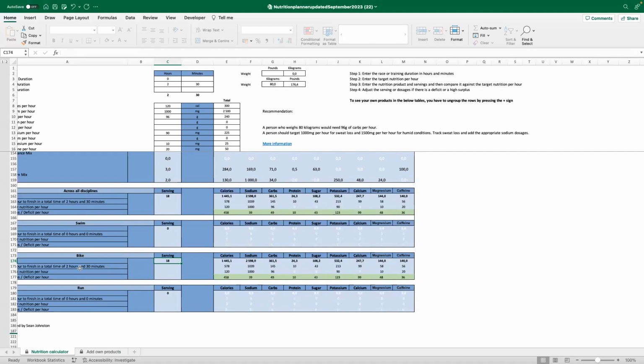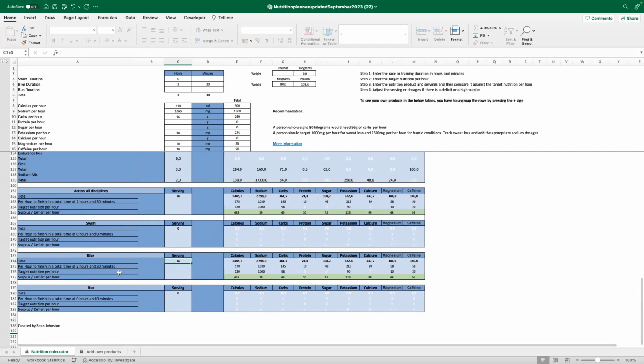Because obviously you're going to be pushing into very high zones, probably zone 4, zone 5 on the bike if it's a TT race.